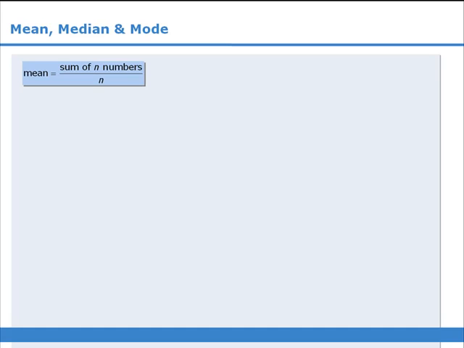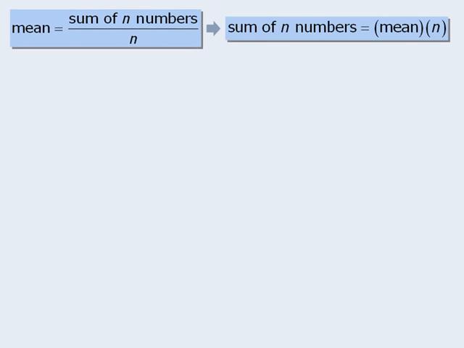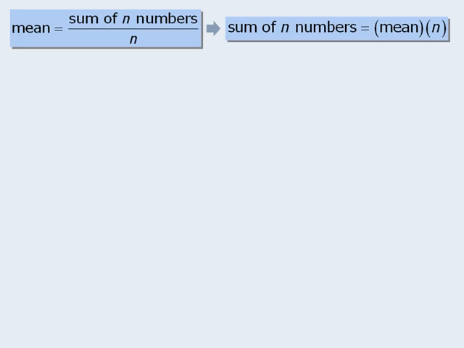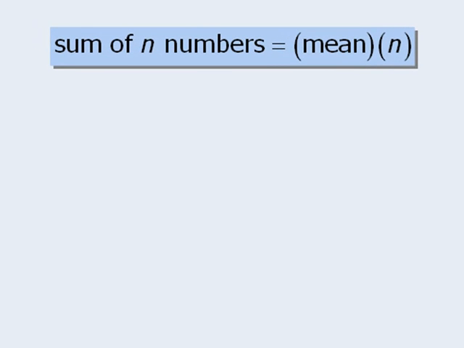Before we conclude this lesson, I want to introduce a formula that is a direct result of the formula for calculating the average. If we take this formula and multiply both sides of the equation by n, we get a new formula. This formula tells us that the sum of the n numbers in a set will be equal to the mean of those numbers times n. This formula is very useful for solving many GMAT questions related to average, so be sure to consider bringing it up when you encounter a question involving average.